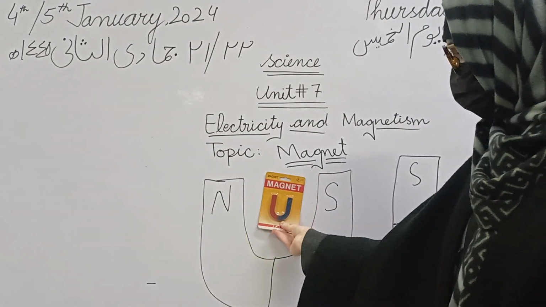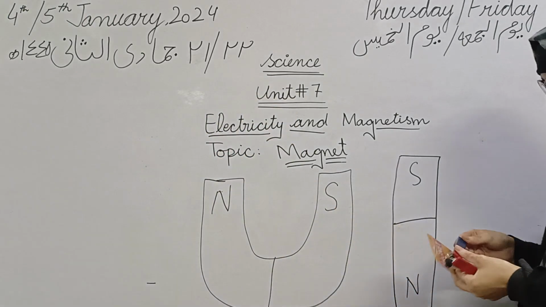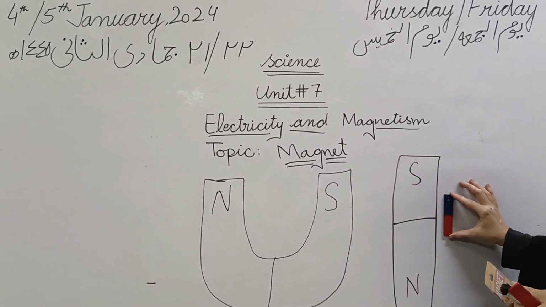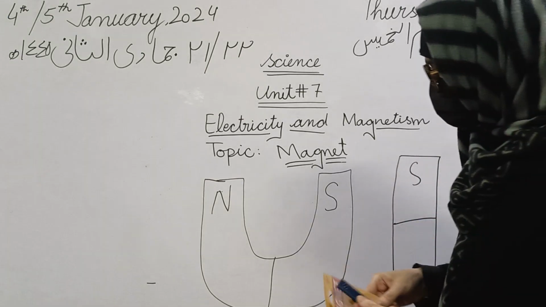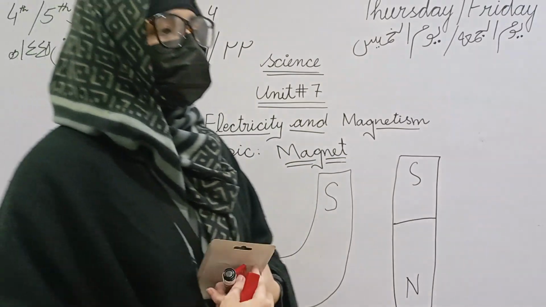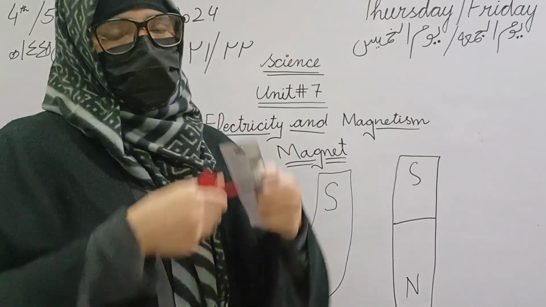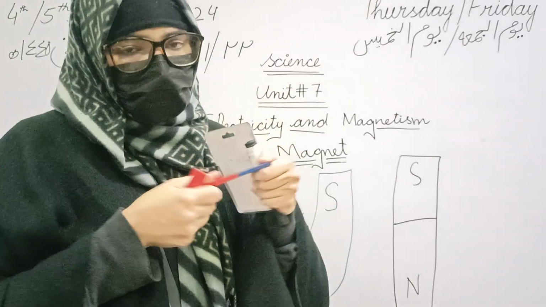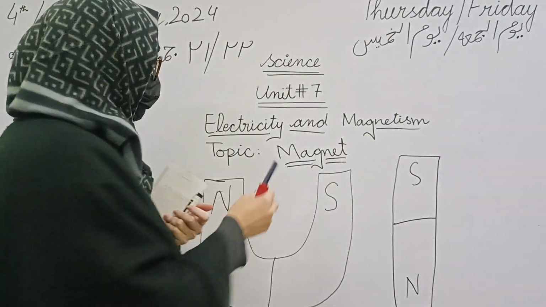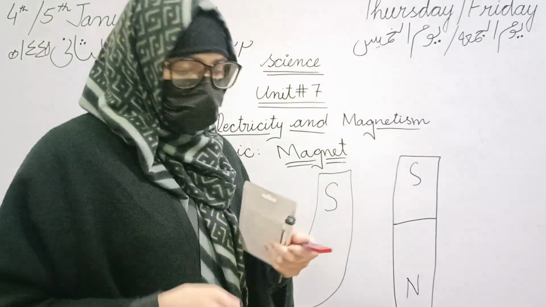So look, this is a U magnet. And these are the bar magnets. I can show you the material, ये कैसा है. Is it like plastic? Is it like rubber? No. Is it stretchable like elastic? No. Is it like wood? Let's check. No. It's like a metal.